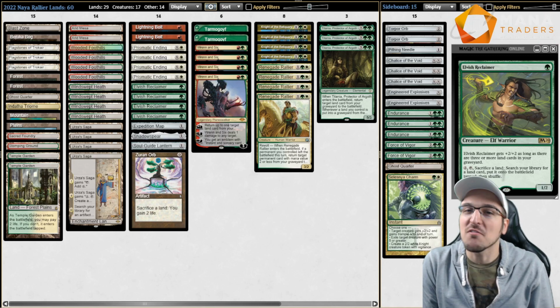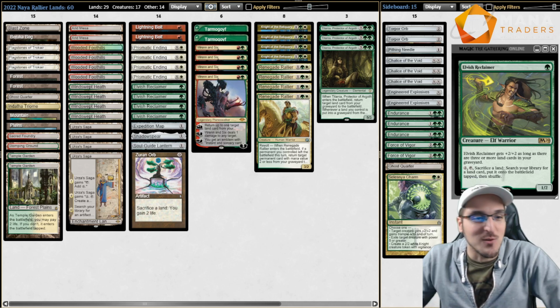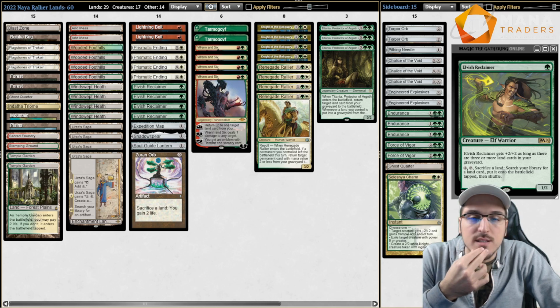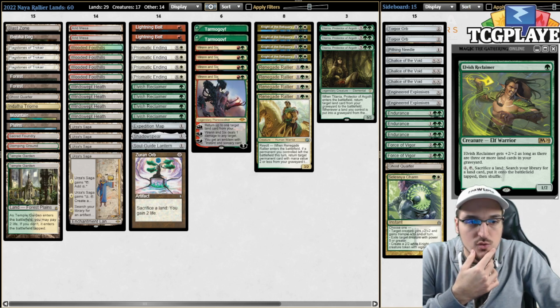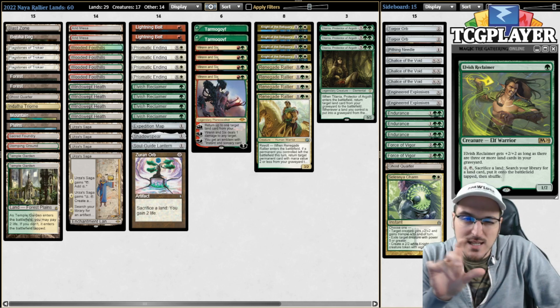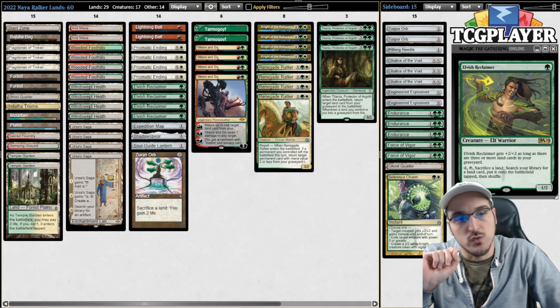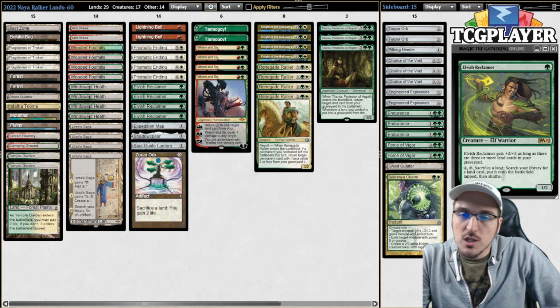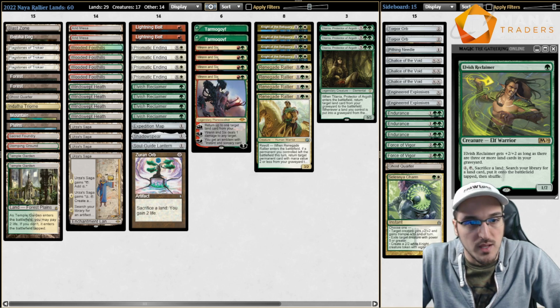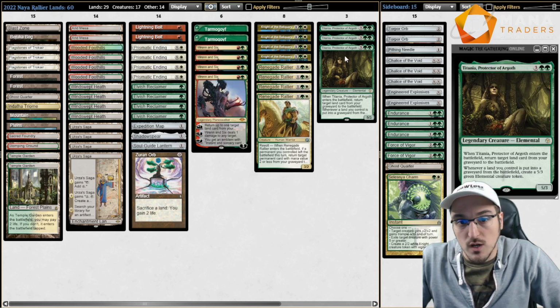The Reclaimer fanboy face is back, and we're going to be trying out an interesting idea that somebody in my Discord brought up, and I decided to try out. This is of course Naya lands, but we have a slightly different spin. The original list had Reclaimers and Dryads, and the top end was of course Titanium Protector of Argoth.